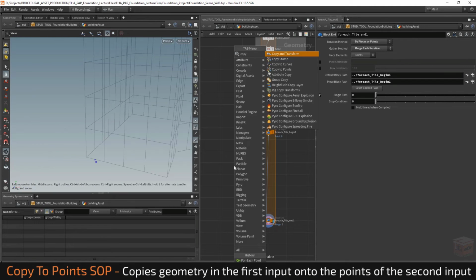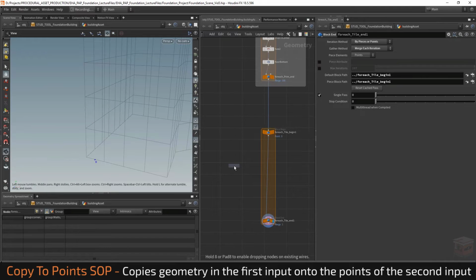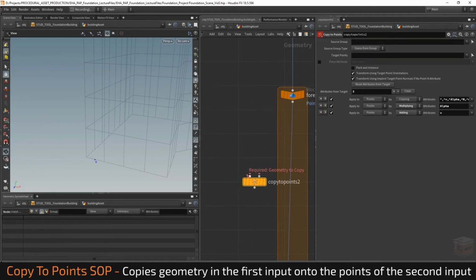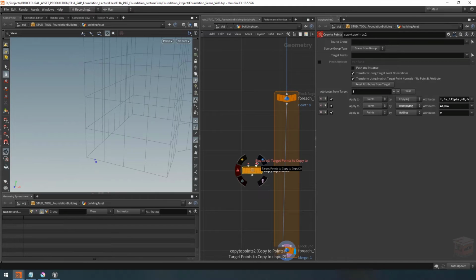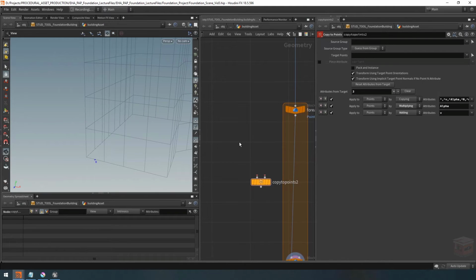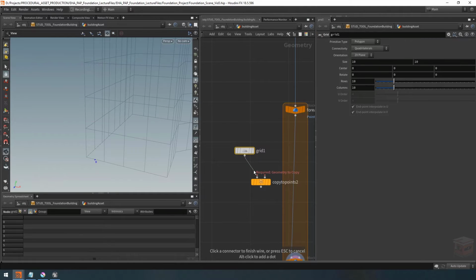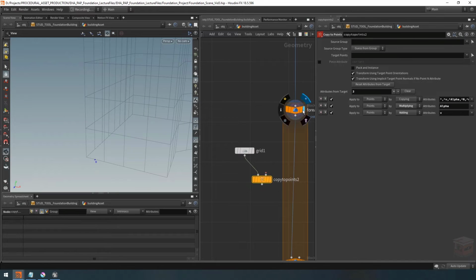The copy to points SOP will allow us to take a shape going into input 1, the geometry to copy, and then copy it to the points in input 2. So if I grab a grid and plug that into the first input, and then plug the current point into the second input.